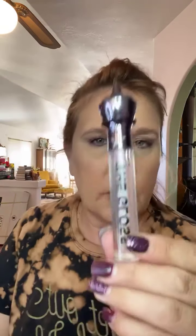There you go. Today's makeup look. I'm actually going to just add a little bit of lip gloss to make it shiny. My daughter bought me Jeffree Star. Actually, I have two of them. I have this one too. My daughter bought it for me for Christmas last year, which was fun.